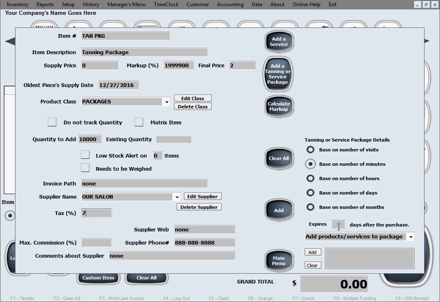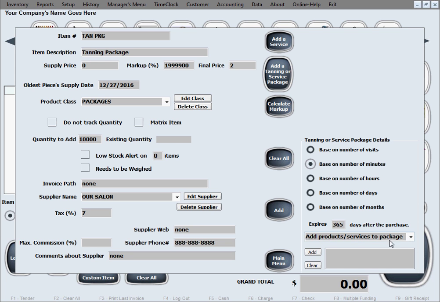and down below that, as you can see, you can choose to have a date where this package will expire. Like if your clients don't use it on time, and you don't want old unused packages lingering around in your database, you want to urge them to use them up. You can just fill in how many days until this will expire. Let's say 365 days, or about a year. Of course, if you leave this field blank, that means the package that you're creating right now does not expire. So those are two options, whether it will expire or not, and in how many days if it does.